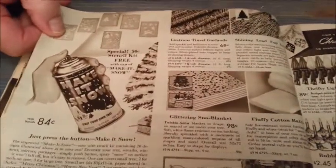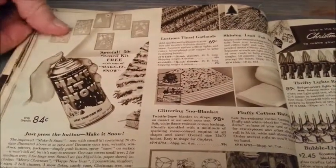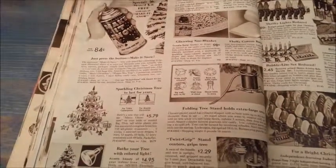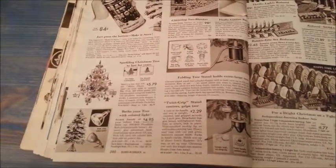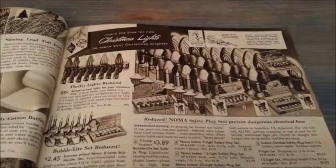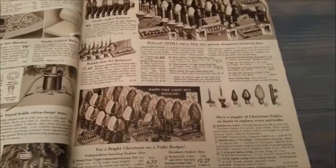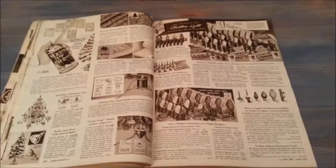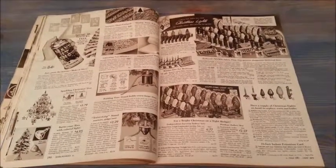And then a lot of times folks bought their trees already flocked, or you bought your snow and you flocked it yourself. I know a couple of times my dad flocked a tree for us, but it was kind of messy. It kind of got all over everything in the house, too. Every time you brushed against it, you took it somewhere else in the house.